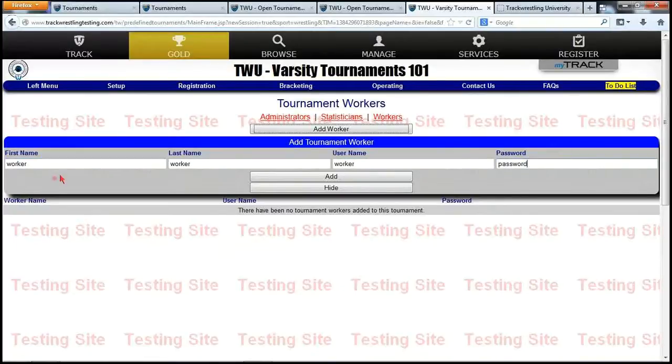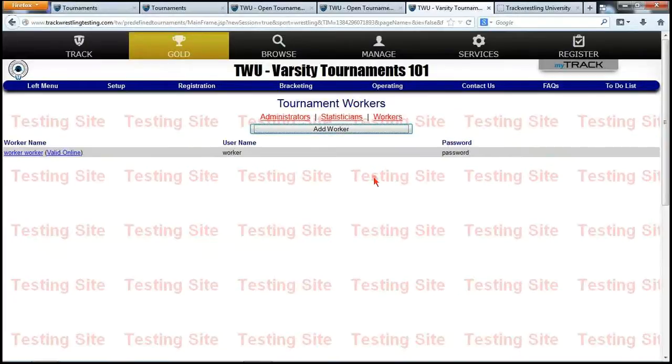So I could put the person's name in, and I just did this really simply and quickly just for the sake of our demo tonight. I just added a worker, and that would be Bob Smith or whoever it might be. My username is worker, and then I just added a password. You, of course, would probably do something a little bit different than that, but for the sake of our demo tonight, I'm just going to leave it like that.